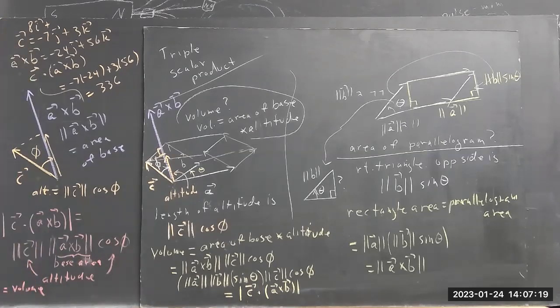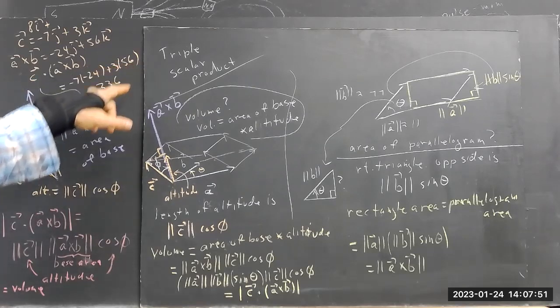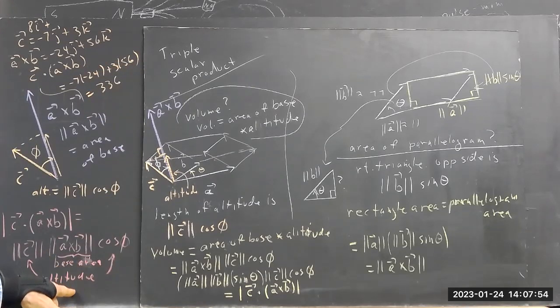And then we calculated it for the C vector and the A cross B vector that we've been using for a while. Here we have the A cross B vector, and then C dot A cross B is this. Okay, there's your C dot A cross B, we'll get 336. Okay, it's a very simple calculation. Once you have a cross product, once you have C, just do the dot product, and that's the volume.